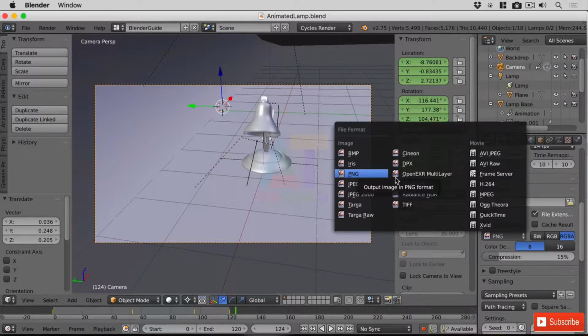If for whatever reason you do decide to use one of these movie options, and then later on during this 5-hour render that you're about to do, something goes wrong, you have a power cut, anything that stops the render will kill your file completely. However, if you had finished rendering 50 out of the 120 frames, you would have 50 pictures on your computer.